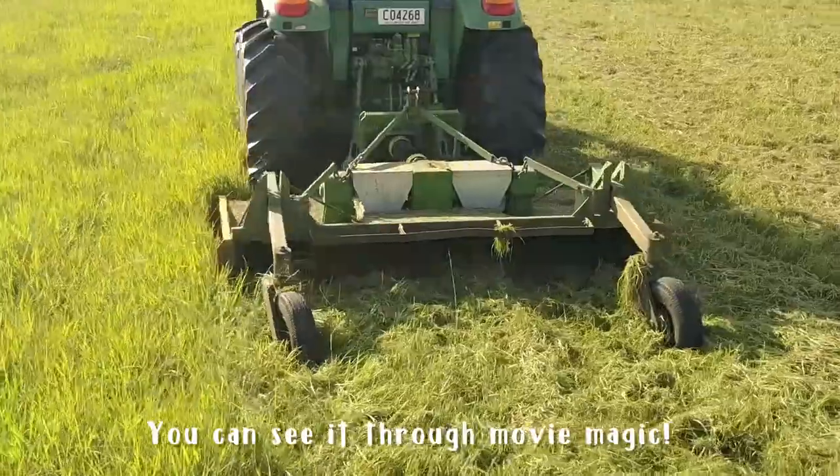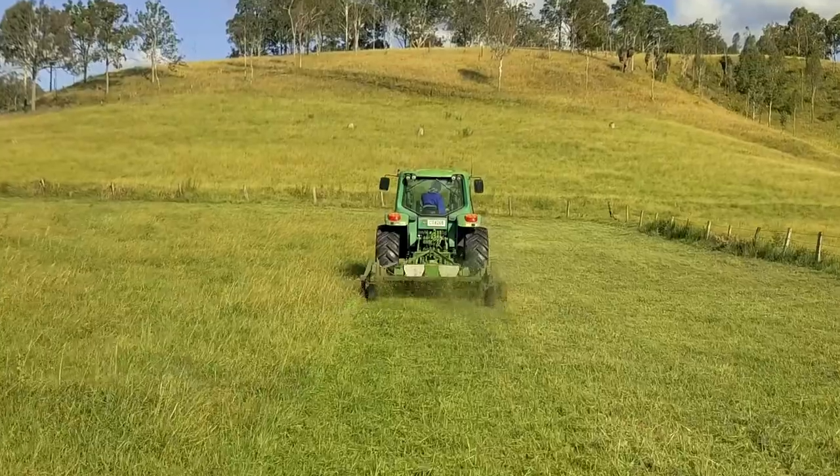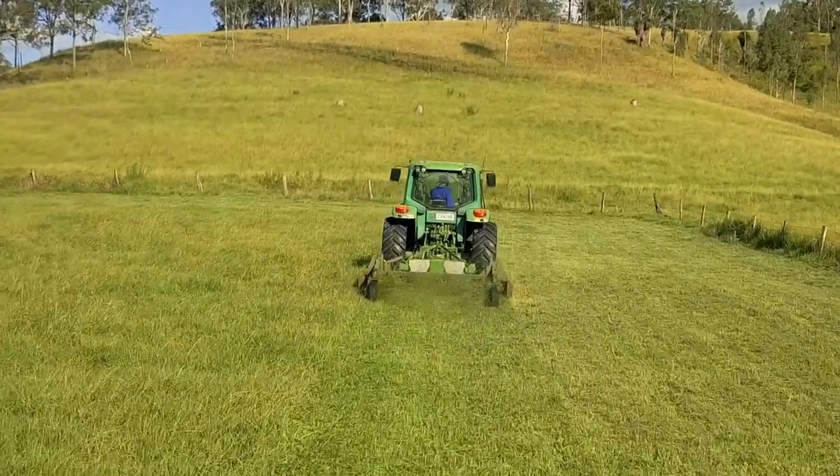I'm currently slashing one of our pasture fields using a superior pasture topper. Sorry about the bumping and vibration. Over Christmas we had a fair bit of rain in this field and the grass has grown to the point where the cattle tend to eat it a bit slowly. So the idea is to try and cut all the tops off it while it's at this seeding stage — after a bit more rain, hopefully it'll grow back and get a bit thicker again. Maybe if the rain doesn't come, we'll hit it with the irrigator. I've just kicked up the revs a bit now, aiming at about 2000 RPM. I've picked some thicker grass here and I want to try and cut it as cleanly as possible. I'm not lucky enough to have auto steer in this mortal tractor, so I'm doing all the hard work myself.